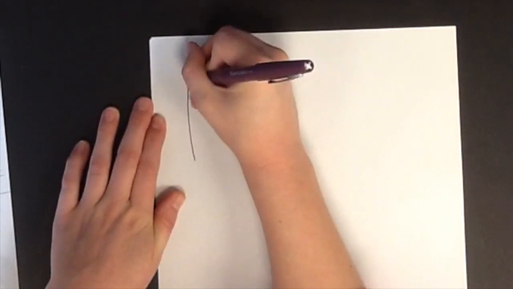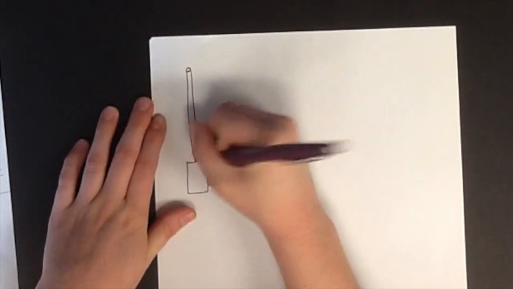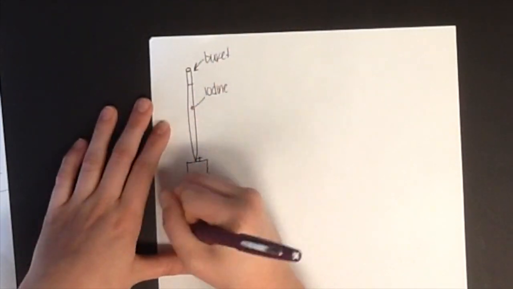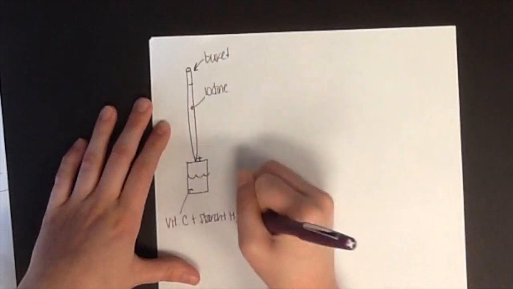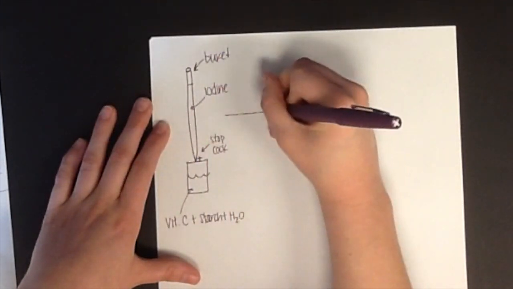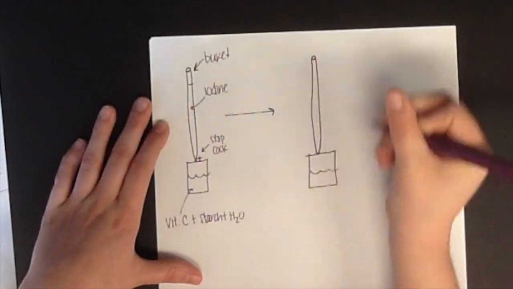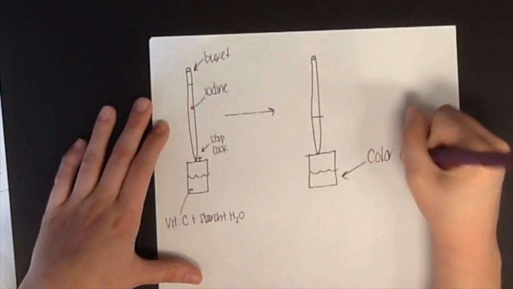The drawing on the left shows the initial setup of the burette filled with iodine and the beaker filled with 25 mL of water, vitamin C, and starch. The drawing on the right shows the final setup of the burette, with a measured amount of iodine used to cause a color change in the beaker.